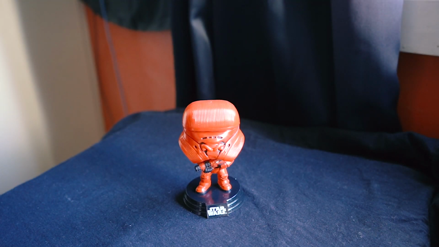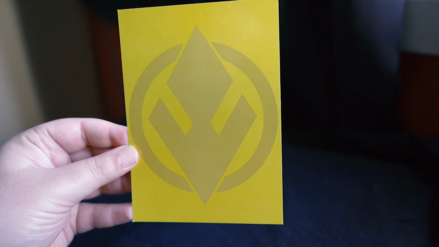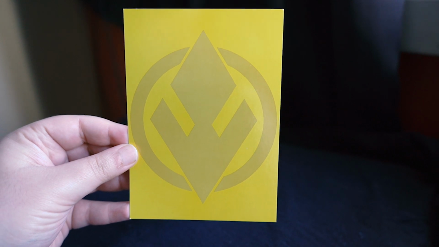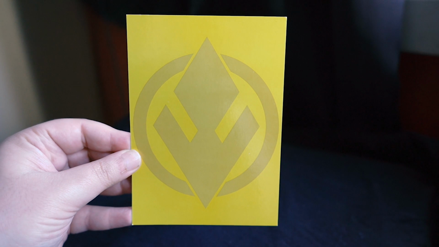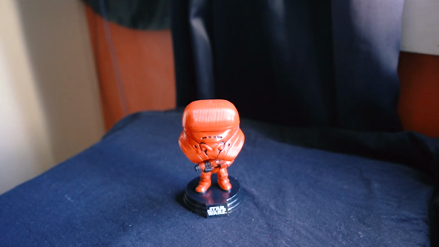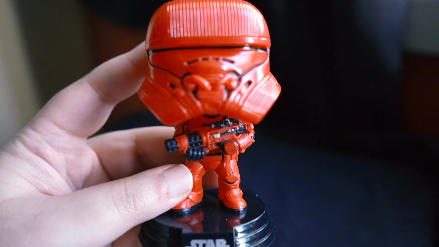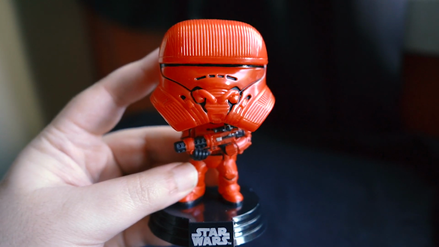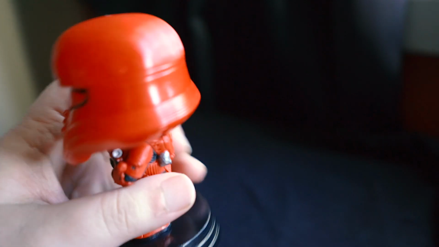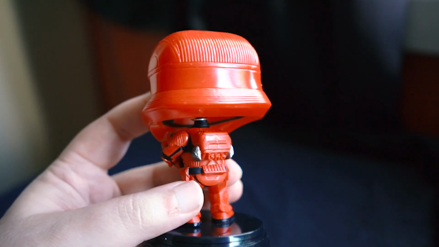Just as before with the Mandalorian Pop, it came with another background insert, so I'm not sure what this symbol means. If anyone knows, let me know in the comments, but I think it's a First Order something, but I have no idea. Alright, let's have a look at him. Now, I'm pretty sure these guys were featured in the first trailer of them flying. So there is the jetpack.